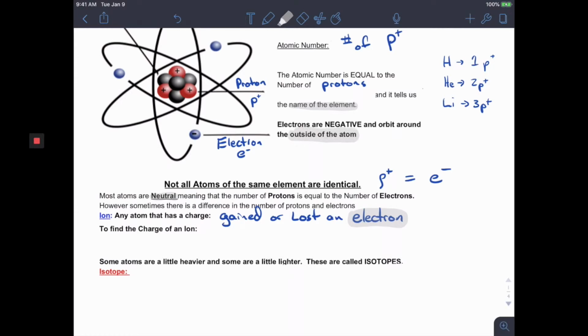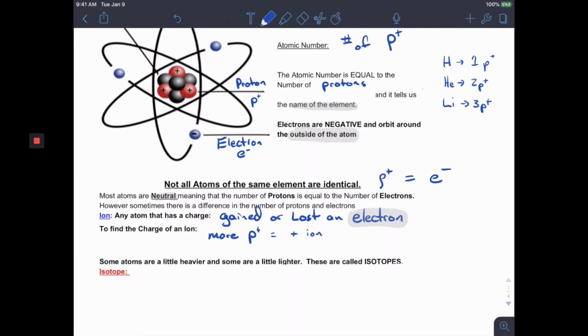If you remove a proton from the atom, that atom is no longer that element and things have changed. An ion is still going to act a lot like what that element was. It's just now going to have a charge and be able to bond a little bit differently. To find the charge of the atom, all you have to do is take a look at how many protons you have. So if you have more protons, they're positive, you're going to have a positive ion.